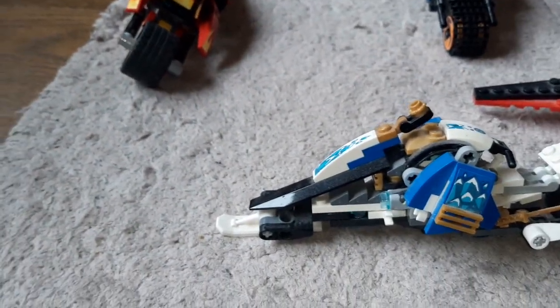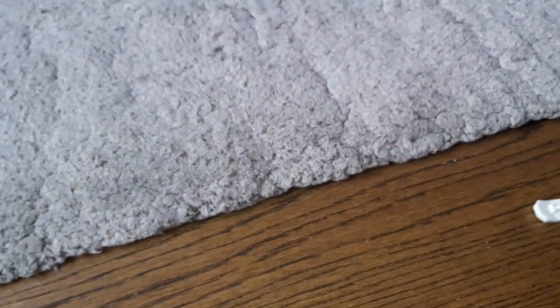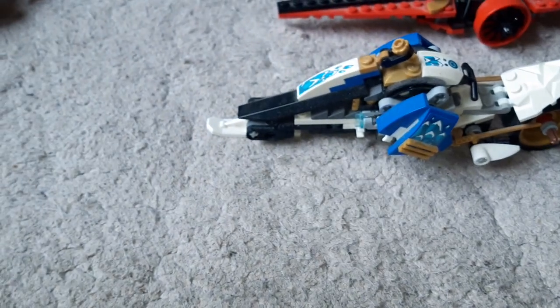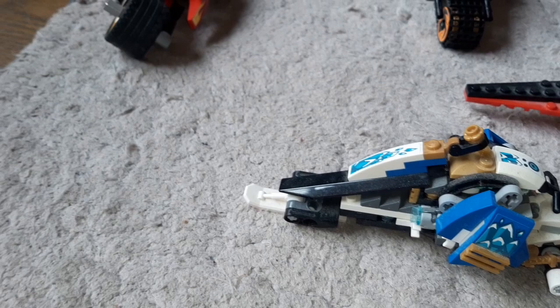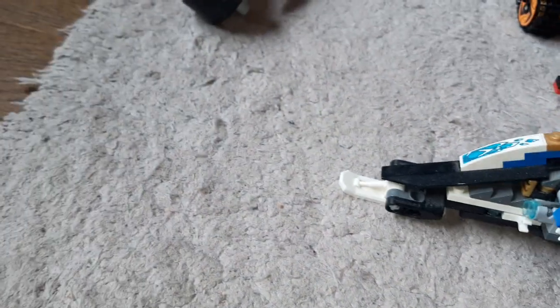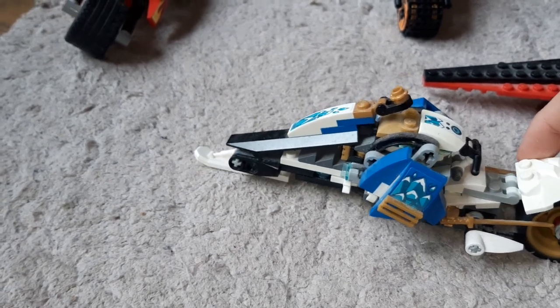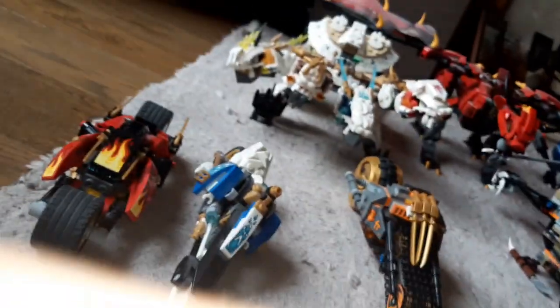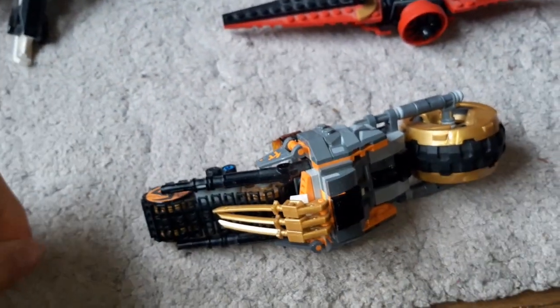As well as that, in this set came Zane's Snowmobile. It actually runs surprisingly well on the floor, as you can see, even though it's only got one wheel. I think it looks good. I think the design is very nice for this set. The shurikens of ice were held in these clips here. Oh, bits fallen off. But these were the vehicles that came from the golden weapons of Spinjitzu. So they're pretty cool.